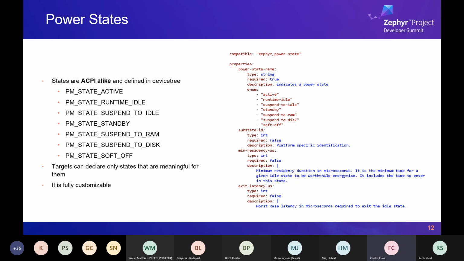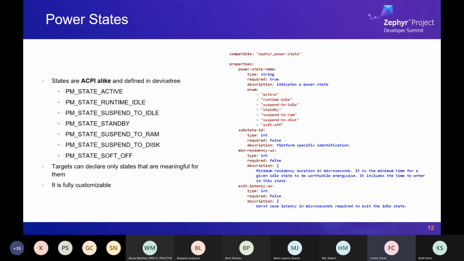States should be declared in the device tree to be accessible by other components, more specifically by the policy manager. On the right, we have the full representation of a power state.